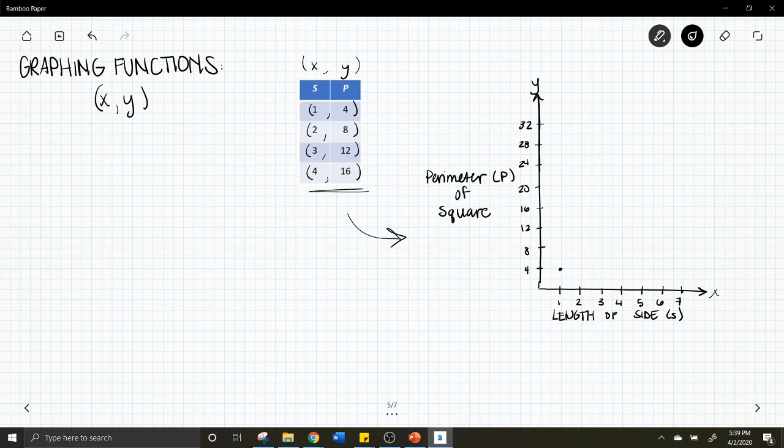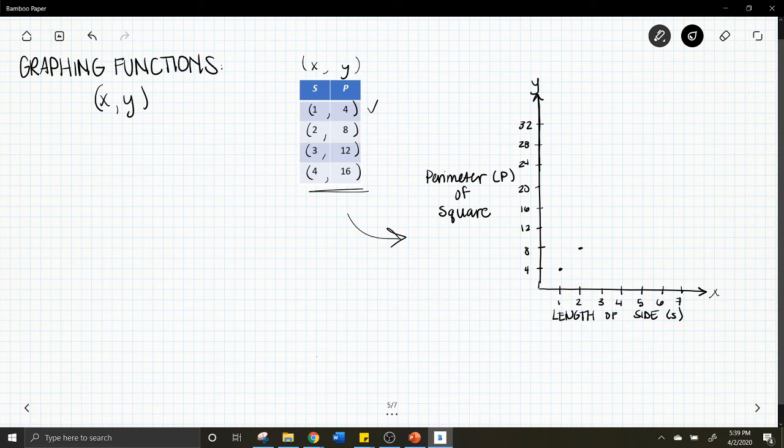You don't have to copy this table. We're going to do another table in just a second, and you'll have some in your practice set. Just remember that you need to look at your horizontal value first, then your vertical. Okay, so we graphed this point. Let's graph our next, 2, 8. So 2 on the x-axis, 8 on the y. Let's put a point there.